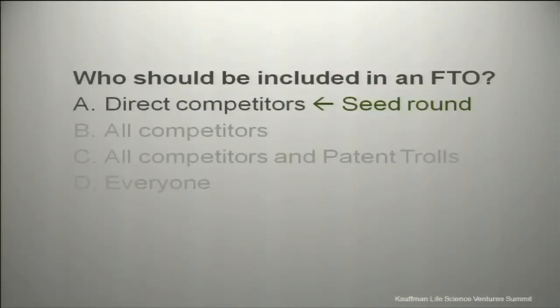What are investors really scared about at the seed round? Is there a direct competitor that's going to put us out of business? That's what you should be focusing on. There are eight million patents out there — you can't look at all eight million, and even if you could, five thousand more issue every Tuesday. Focus on your direct competitors, and say to a seed round investor: you're looking to invest a quarter or half million, and we've looked at all of our direct competitors and none have patents we're worried about. That's an incredibly powerful statement. You can say we only looked at issued US patents — and this is what works every single time.